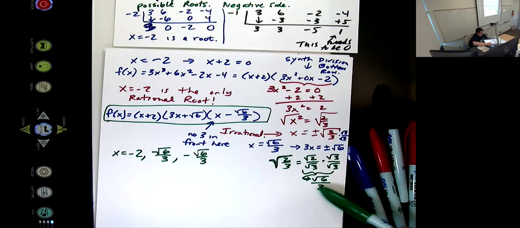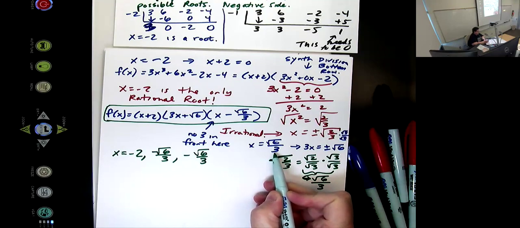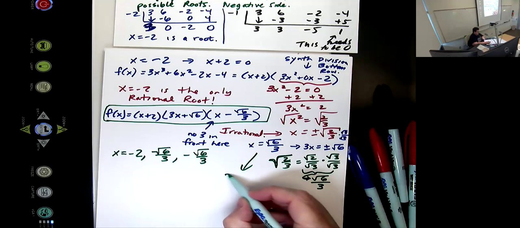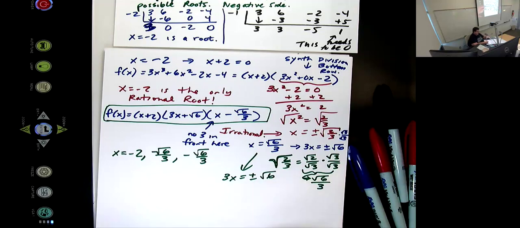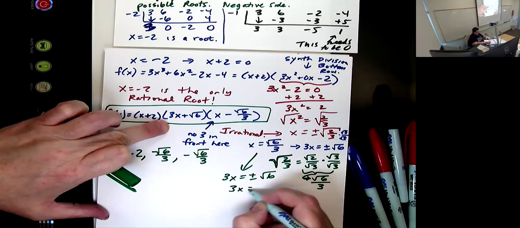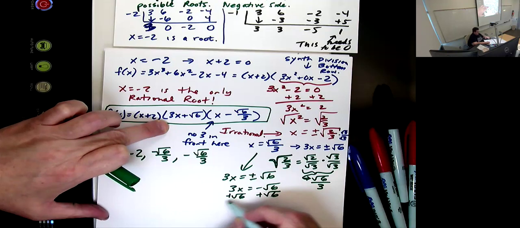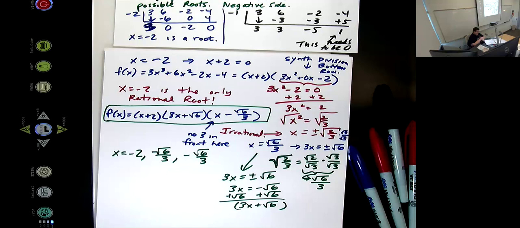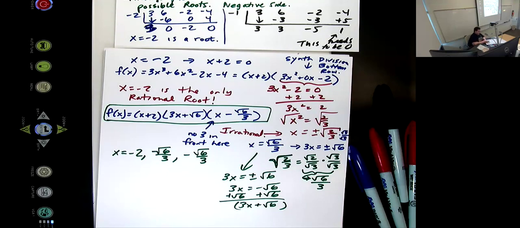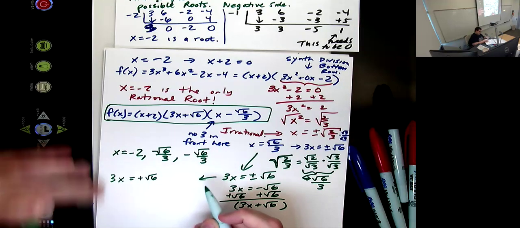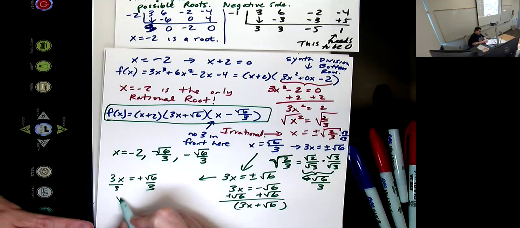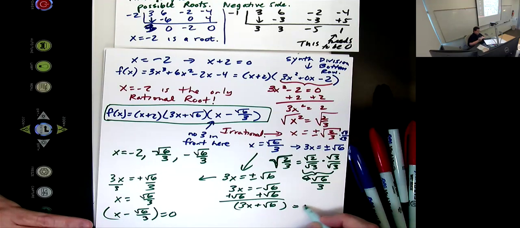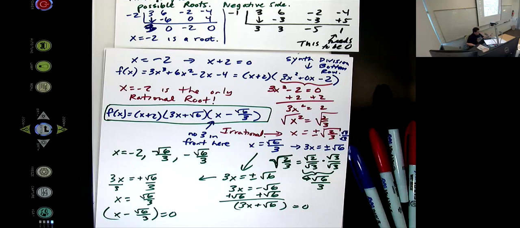For the 3x plus square root of 6, how did you get the middle one? Well, do you understand how I got the square root of 6 over 3? Yes. Okay. So then we have this. I just multiplied both sides by 3. So from here, you would have 3x equals plus or minus square root of 6. I went with the negative one. If I went with 3x equals negative square root of 6 and I add square root of 6 to both sides, that's how I got the 3x plus square root of 6. The other one would have been 3x is positive square root of 6. But we couldn't have the 3. We saw that if we had the 3, we'd have too big of a number. So I have x equals square root of 6 over 3, and then I subtract it from both sides. So we can see where I got them.